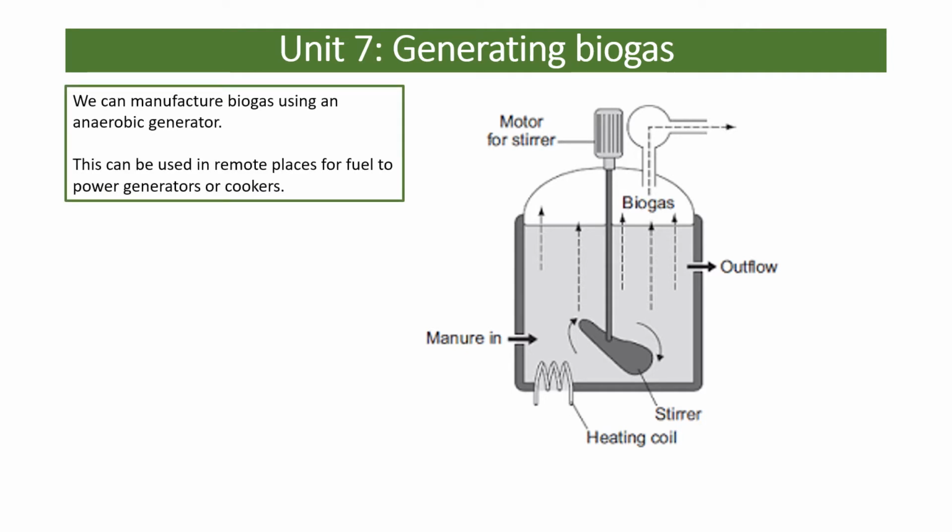So what you could do on a farm is take the manure from a farm, which gets rid of the manure for you, put it into a biogas generator with lots of microbes in there, and you stir it. It has to be anaerobic. So what that means is no oxygen present whatsoever. So it has to be an airtight component. And when you do anaerobic decomposition, bacteria tend to produce methane. And that methane can be used to power generators or cookers in, say, remote places like farms that haven't got an electricity or gas supply.